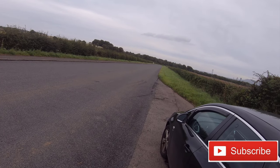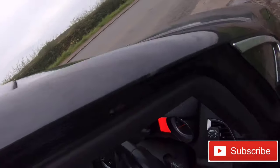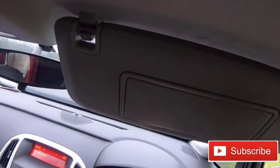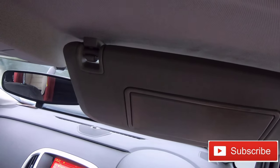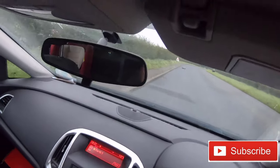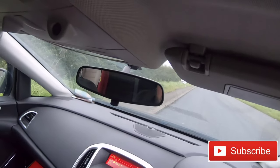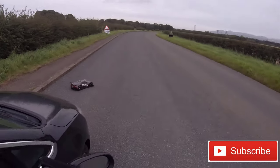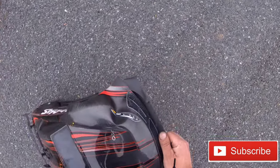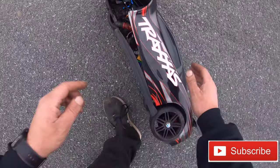Whoa. We crashed out there, but that felt fast. Jumping the girliest car of all time, go and pick up the most badass car of all time. Try not crashing, yeah. There's a van coming there, that's why I stopped, so we'll see if there's any damage done, but I think possibly an impact like that there could have been. Yeah, the front's took a bit of an impact. Oh, that's not good.